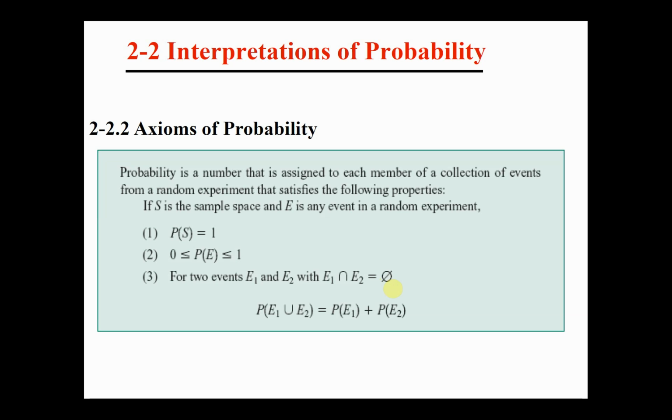However, it's not guaranteed. So let's define two events. E1 is the event of getting an A. E2 is the event of getting a B. Now, if you take a course, can you get an A and a B at the same time? No, it's either this or that. So these two events obviously don't intersect. In other words, their intersection is the empty set or the null set. So the axiom of probability says if we have two non-intersecting events, then the probability of the union of these events is simply the sum of the probabilities.